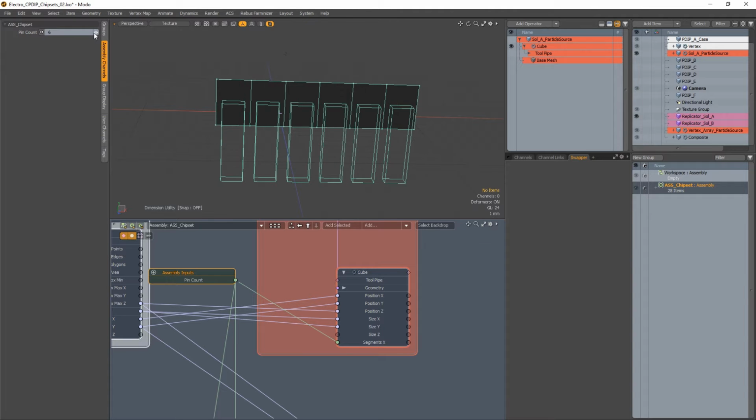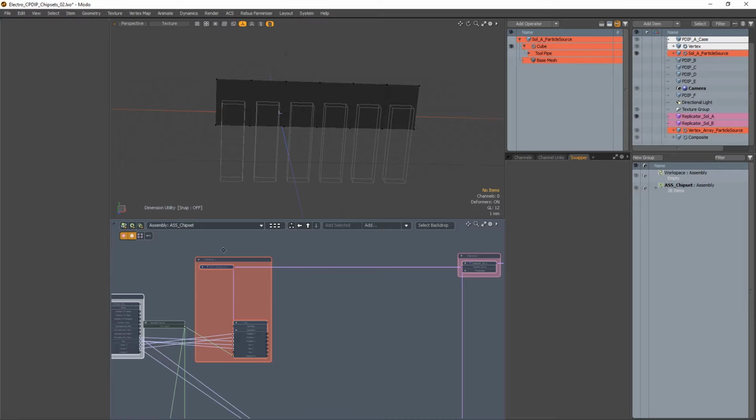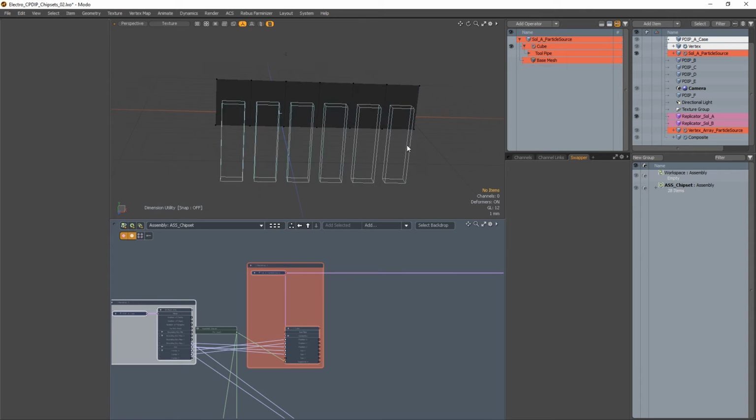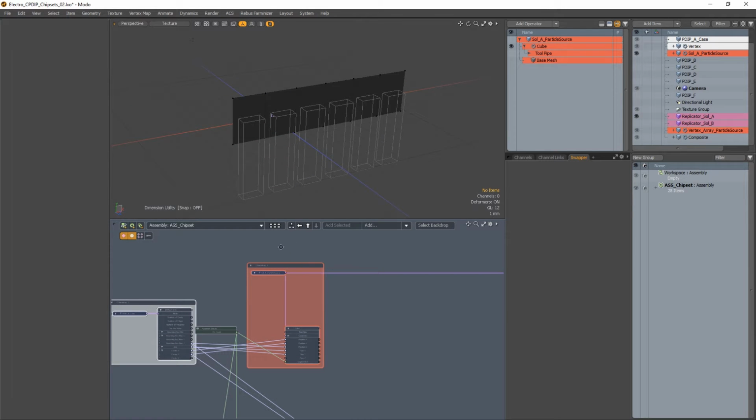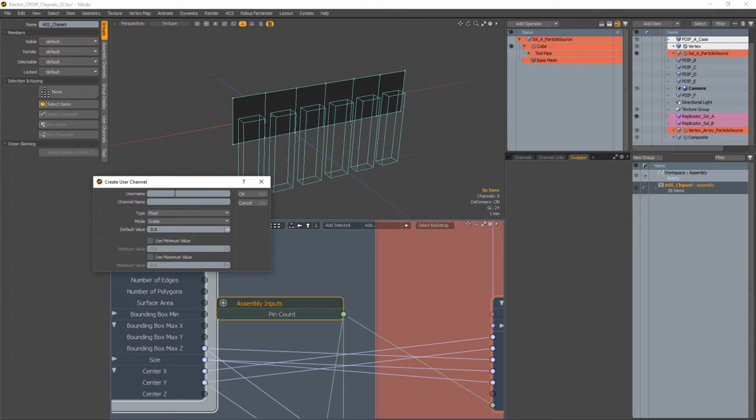As you can see, the relation between the count and the size is there. So we should probably have a control on the length of it. So we will create a new user channel with distance, and this will be the length. Okay, this way, the length of the chipsets.